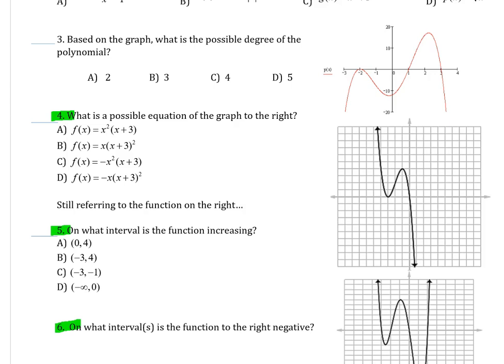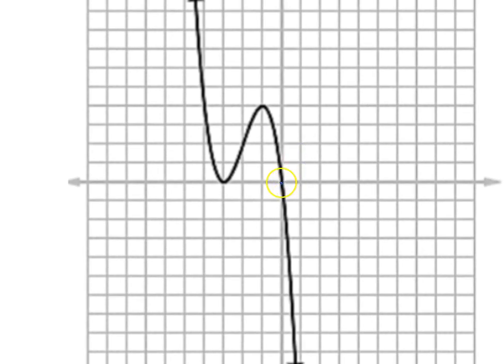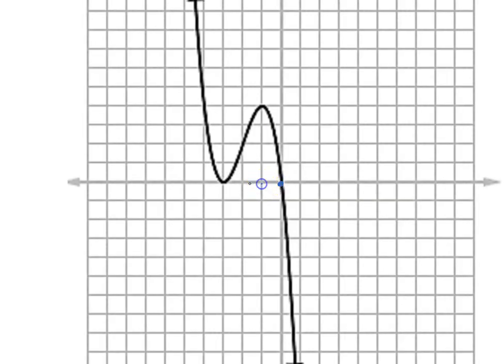Okay, so first thing you need to figure out when you look at this is where the intercepts are occurring. And by intercepts, I mean x-intercepts. So if I zoom in here, this is your origin. This looks like -3 and 0. And I think, all right, the factor that would give me a root of -3 is x plus 3. The factor that would give me a root of 0 is x.